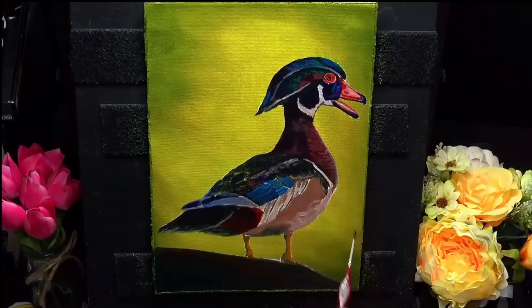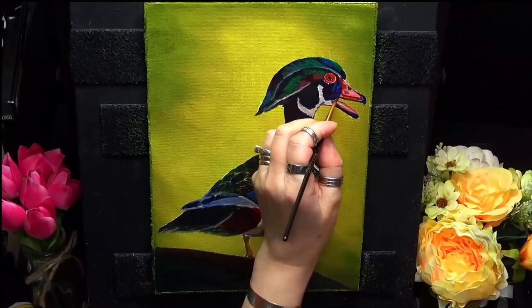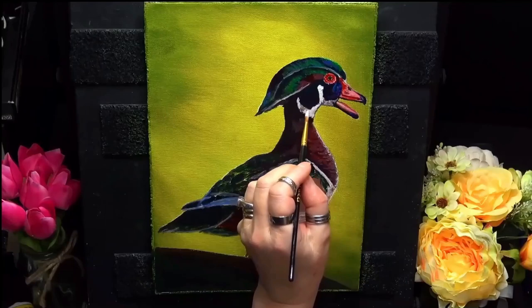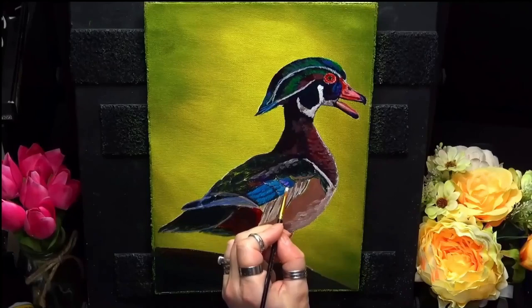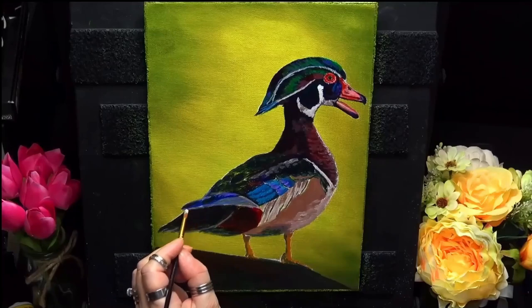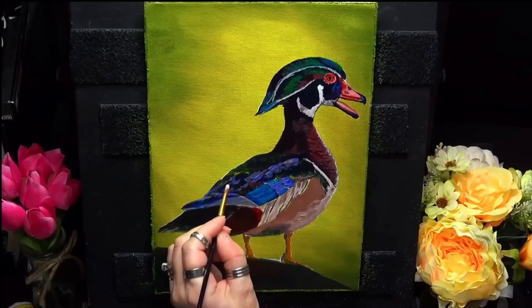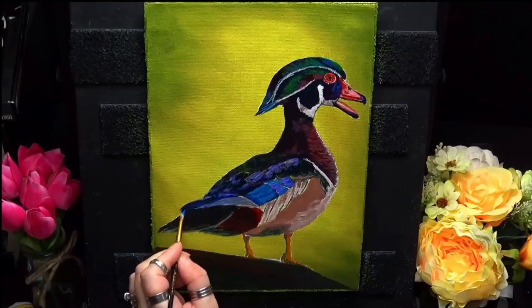They've got amazing head crests, haven't they. I'm just checking my values — just a bit of shading on that white under his chin, and I'm highlighting his breast again. You've got to have your shadows in so your highlights show up. That blue was very striking so I've just added a bit more white to tone it down slightly. That nice deep dioxin purple — I like that; it's nice. I've added a bit of white there to get some texture feathers on his back.